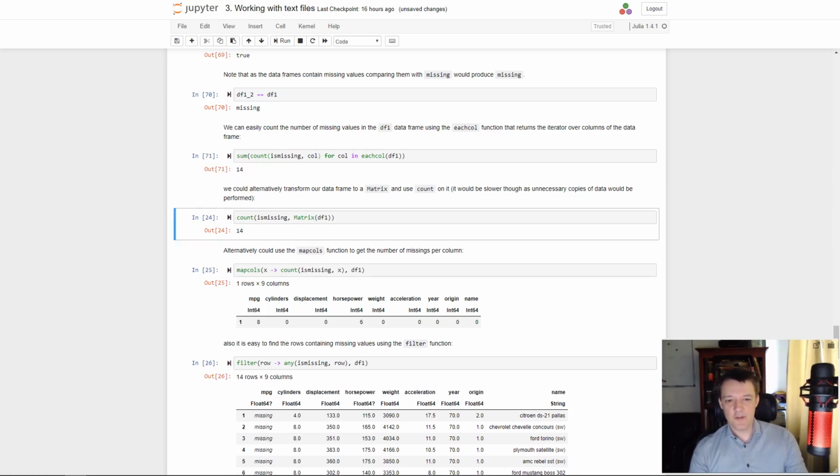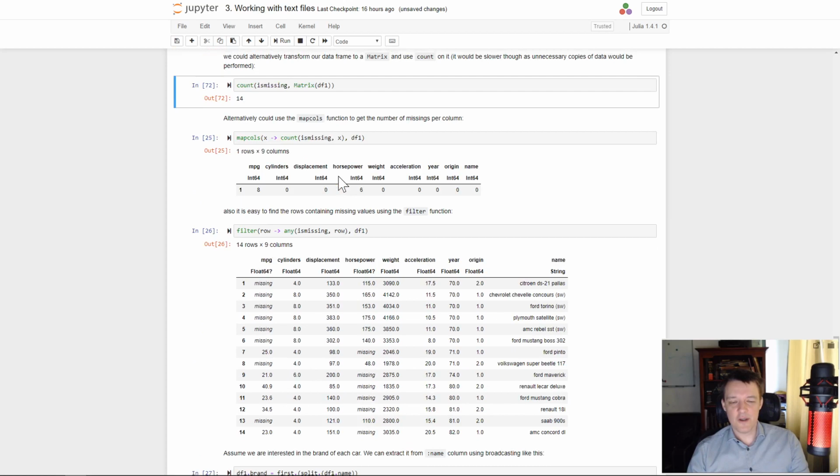The second option, which is a bit shorter to write but less efficient because it does a conversion from a data frame to a matrix, is to just convert a data frame to a matrix and count missing values in this matrix, which is 14. Finally, there is a convenient mapcols function, which applies some function to all columns of the data frame.